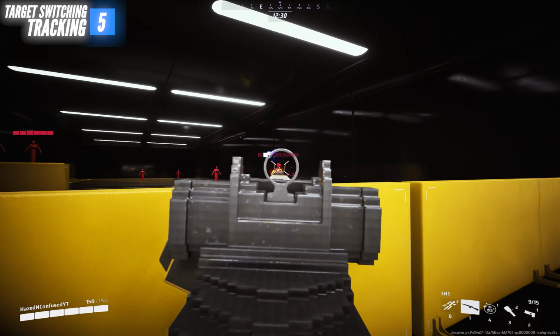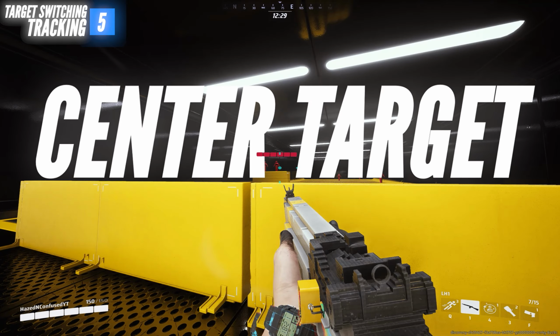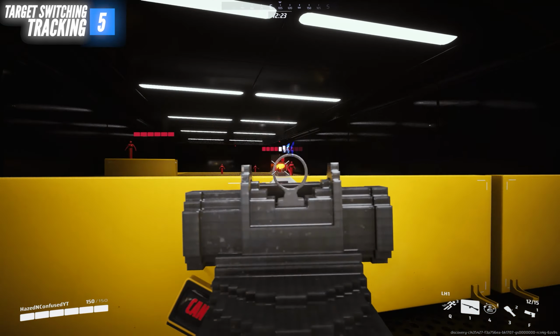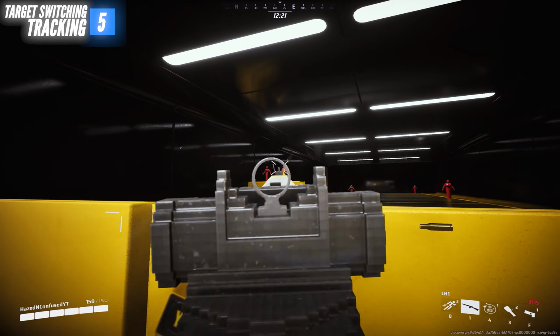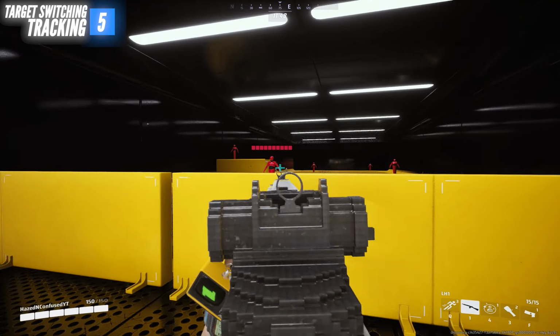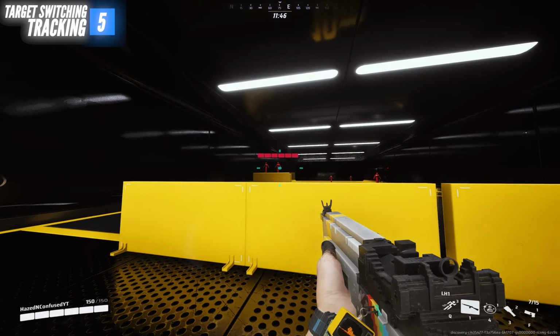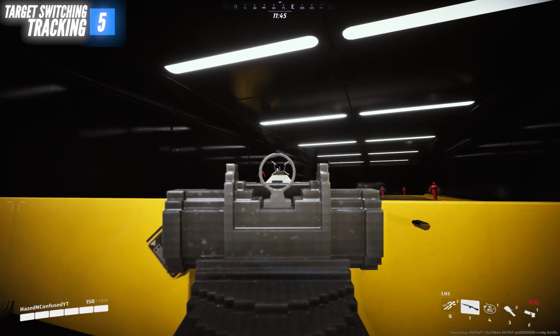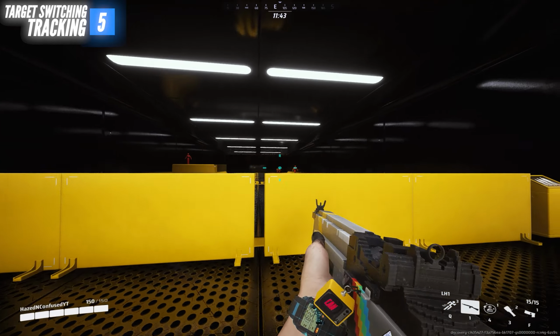When you switch targets, make sure you get out of ADS, center the target, then go back into ADS. This will help you recalibrate and make the process of acquiring your target very fast, minimizing the amount of micro adjustments needed to lock on. Also on controller, again, it will help you build a habit of fully utilizing target snapping. This essentially also eliminates most of the micro adjustments when acquiring your target.